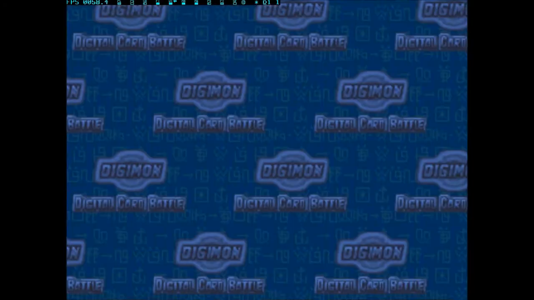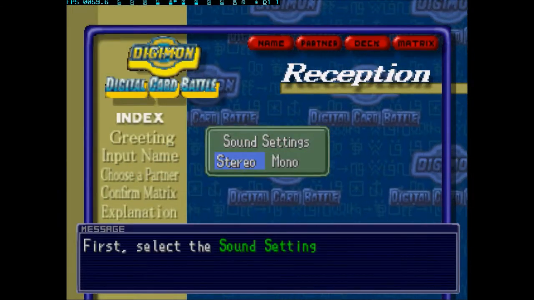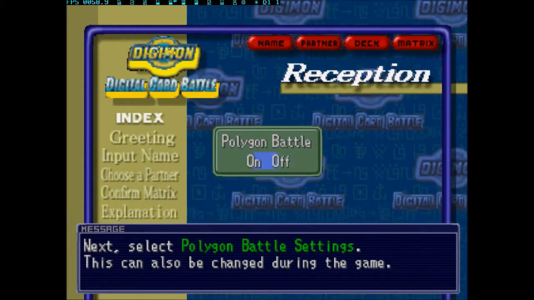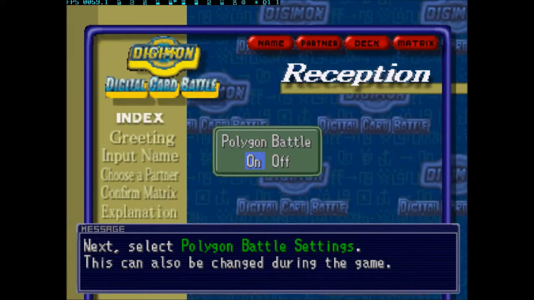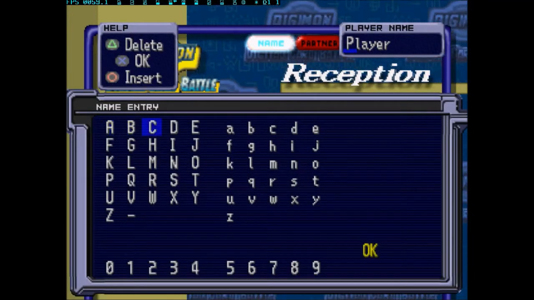Okay, let's start a new game. I'm not going to show the polygon battles except the first time that I battle, but after that I'm going to turn them off because they're a bit lengthy and they get repetitive real easy.